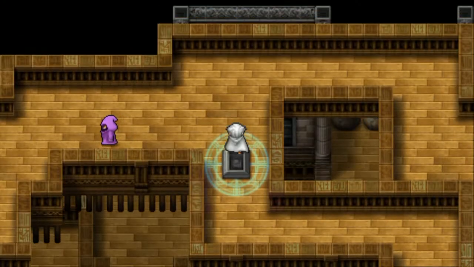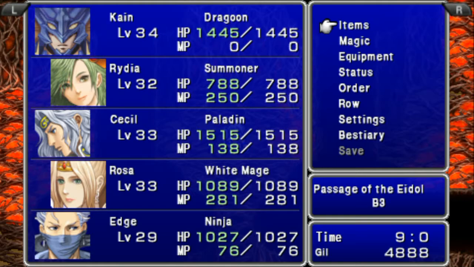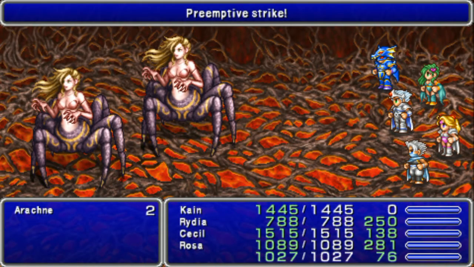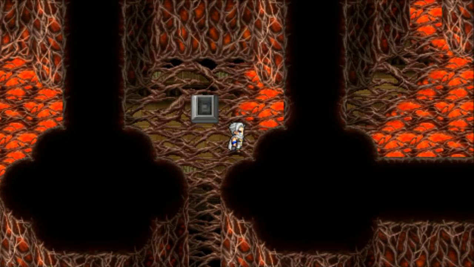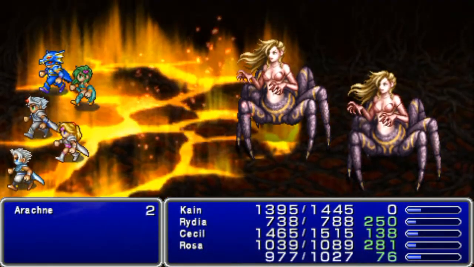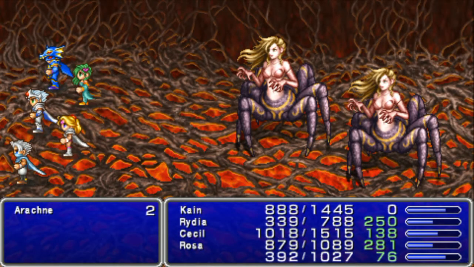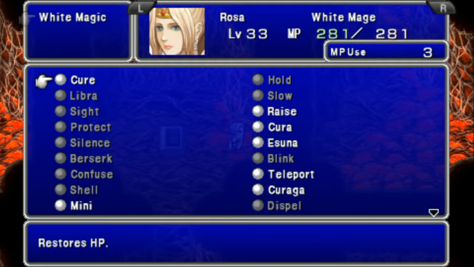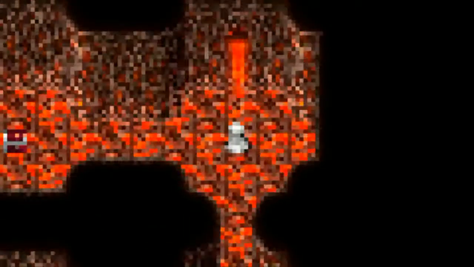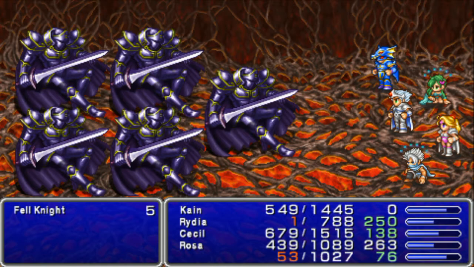Worst boss in the game, NPC movement. Okay, so I think we're just gonna start here. And I'm gonna try and remember where everything is. And we're gonna hope that we don't get completely wrecked by double Arachnes again. Was not thinking there. That was a mistake.